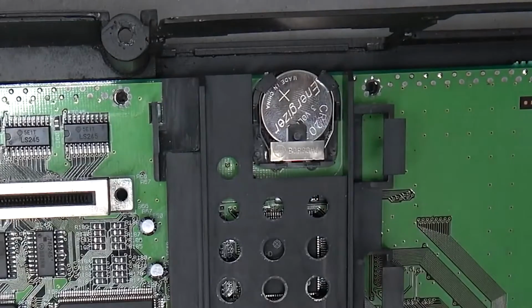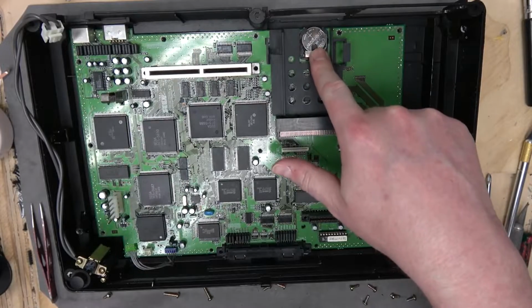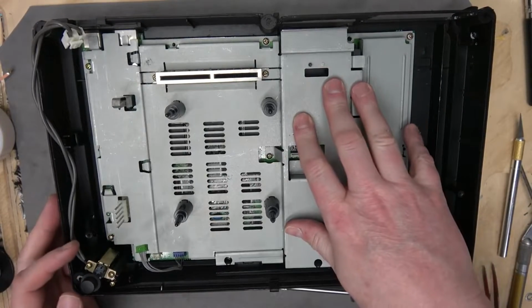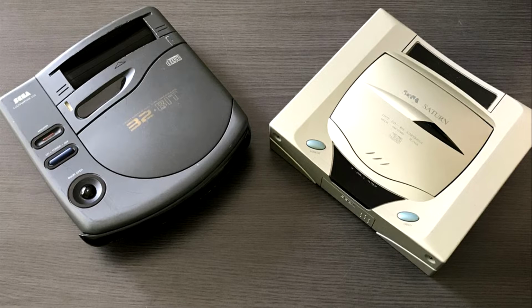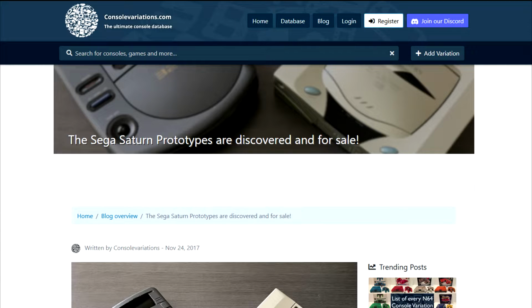While many already know the existence of the Sega Pluto prototype from watching videos like Lady Decade and Ben Heck Repair the Unit, many people are unaware of the existence of two other known prototypes. The existence of these designs were discovered in 2017 and were originally up on eBay for sale. The website Console Revisions was able to snag a little bit of info on these right before the auction was no longer available for viewing.